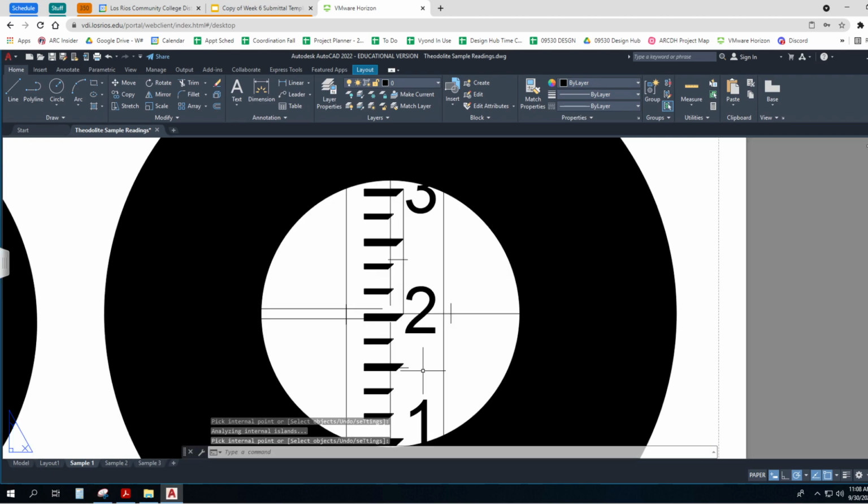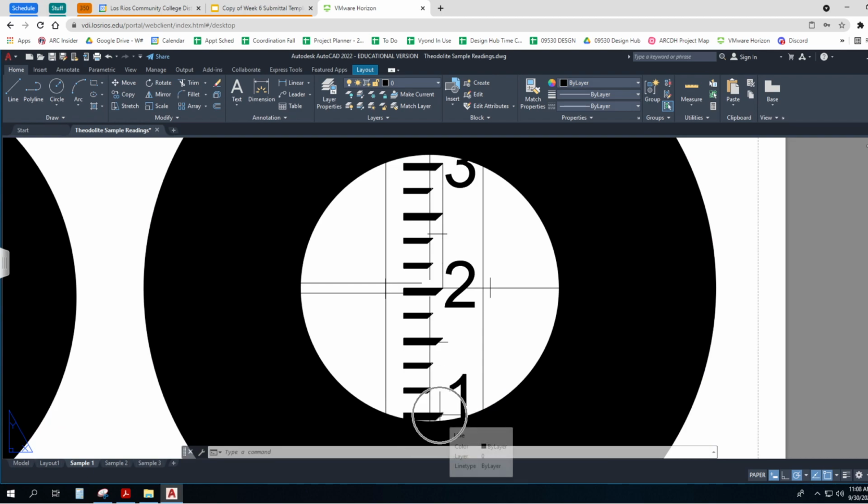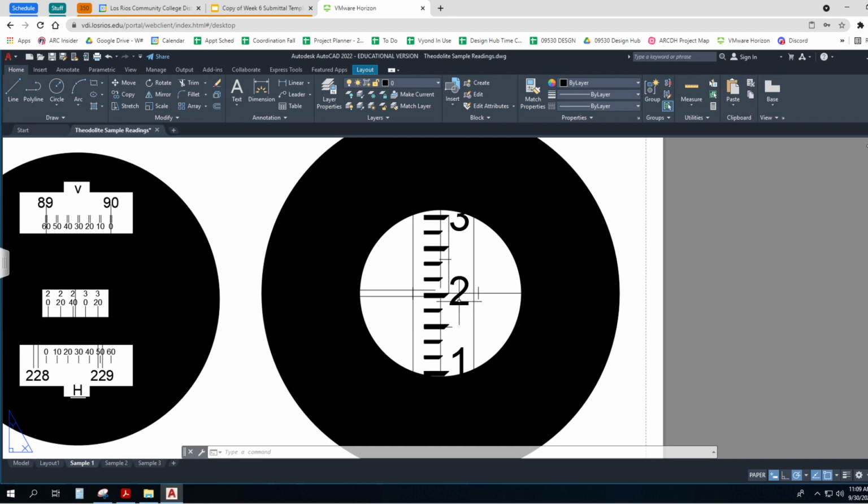There, that looks a little bit better. So this would be 1 inch. This would be 2 inch. Looks like I'm right on 2. This would be 3. Remember, these are in tenths. So 1.0, 1.2, 1.4, 1.6, 1.8, and of course I'm right on 2. So this is 2. Now I don't know how many feet.